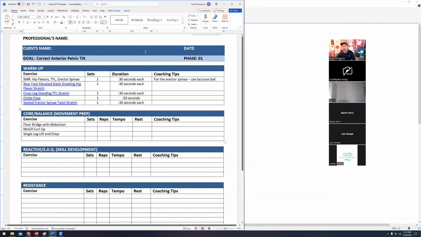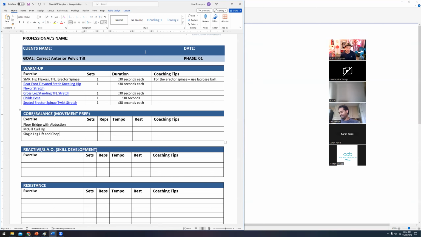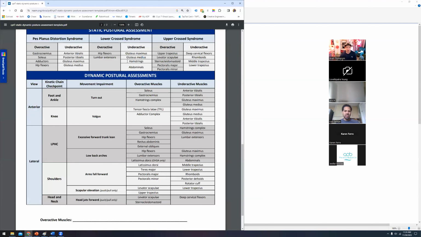But single leg lift and chop's a really good one. Your glutes gotta stay active there and really drive itself into the ground and get that nice and turned on. We also might see another really good balance one, or maybe another really good core one if you want to do that. But again, we go back to what we're focused on here. Glutes, hamstrings, is there a good balance hamstring exercise out there?